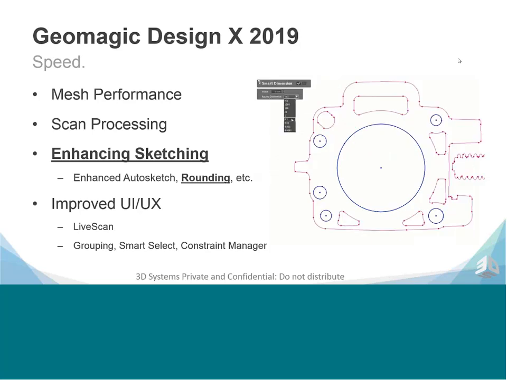In that same vein, we've added rounding to Smart Dimension. So of course, when users create their parts and they want to make a dimension, we allow them to dimension it to exactly what the scan proposes, or maybe what the design intent of the scan wants to be. In the past, the user would have to type in that number, but now we've added rounding so that users can say, hey, I want to round it to this significant number, and they can quickly dimension to an intelligent dimension for the parts and save them time and clicks.